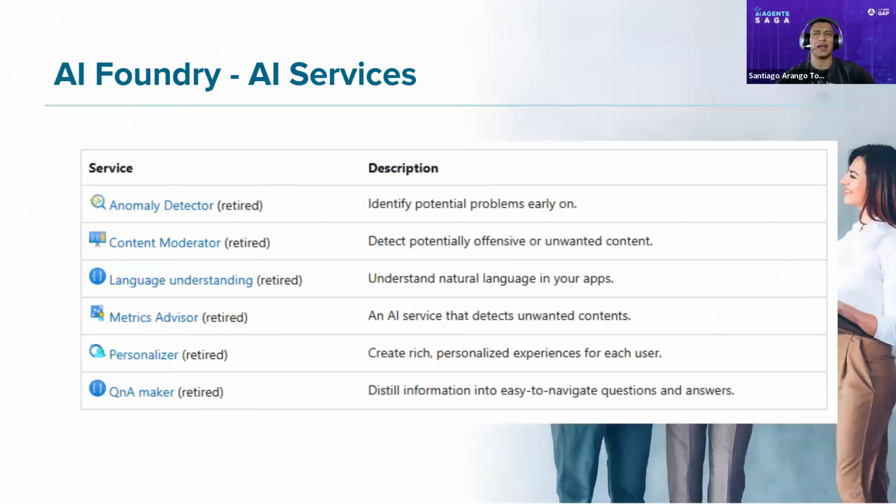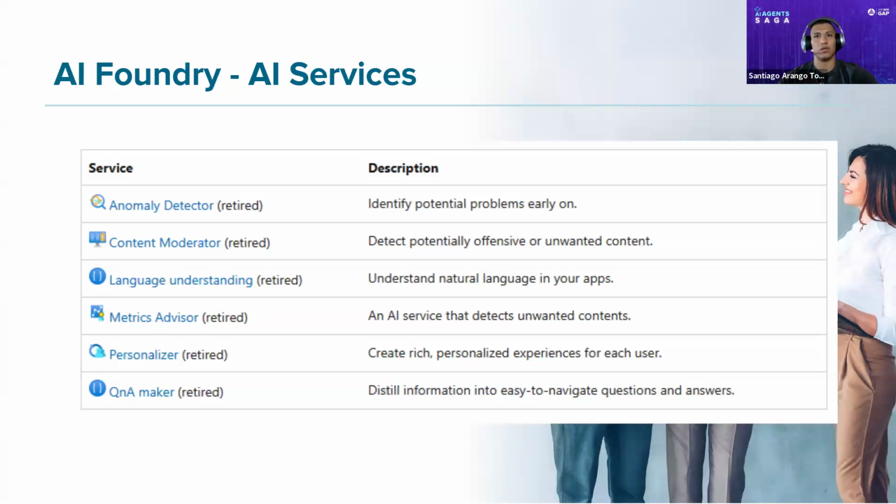Also, there are some services that have been retired. I just wanted to mention those, not because I would like to encourage you, of course, to use them, just to keep them present in here, because if you eventually have to choose between one service or the other, be very careful of what you have to choose. For example, instead of using the Q&A maker, the best option today will be to use an agent, an LLM fed with the right information to do so.